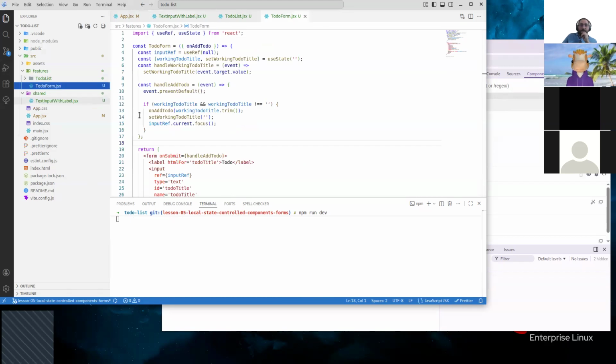Any question about moving files and organizing this in folders? If anyone has any question about that, feel free to write your question down in the chat.